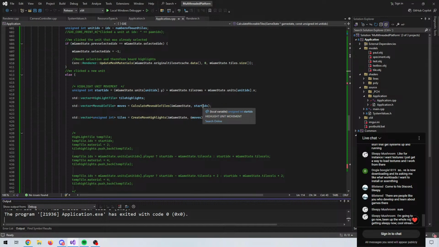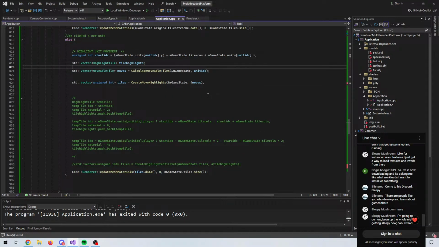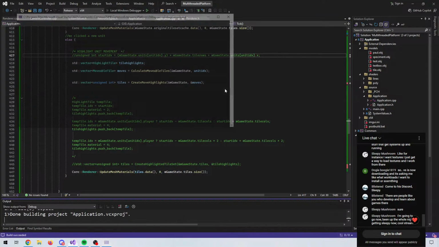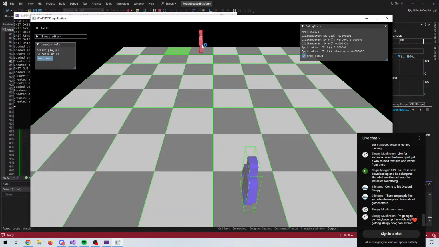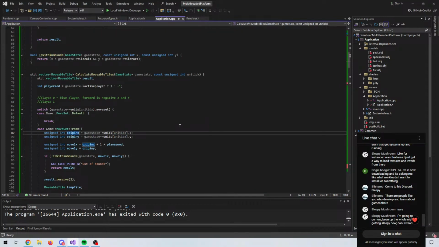Wait a minute. Start index is different than the unit index. That's why. Yeah, the start index here is actually not needed anymore. There we go. It's not the X. It's of course the Y. Anyway, okay.